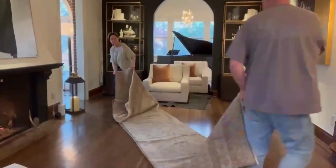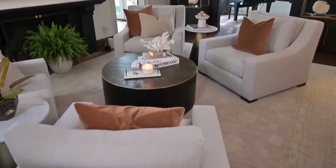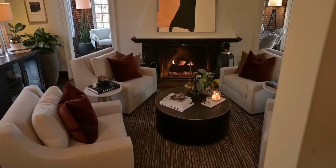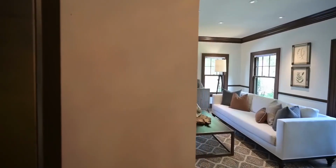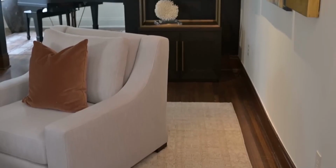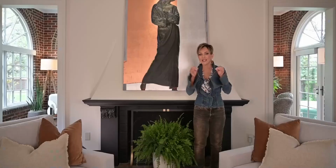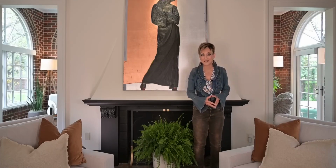And we laid it down and I went, oh my gosh, that is beautiful. The second thing that we did was I changed out the pillows. Before, the pillows were the brick red color that went so well with the room behind me. But with this, you know what? The pillows that used to be in my family room, the butterscotch color, they came in here and with the rug, it looked perfect. So those were my two big things. And then I added an additional pillow that had almost a rope or jute effect to it. And that was another little clue or cue of a finish or a look or a color that I could include in this room.